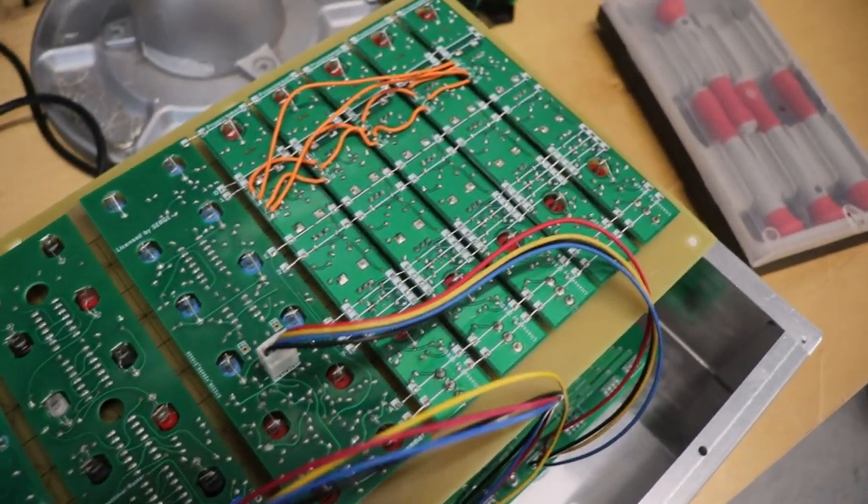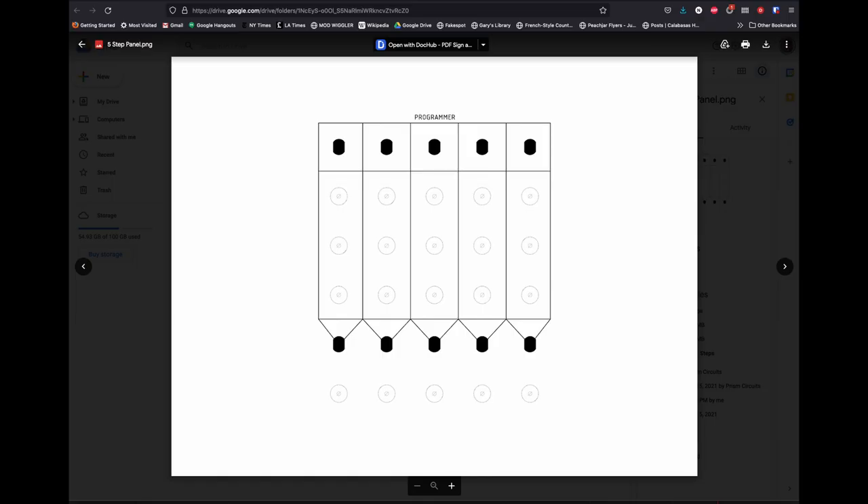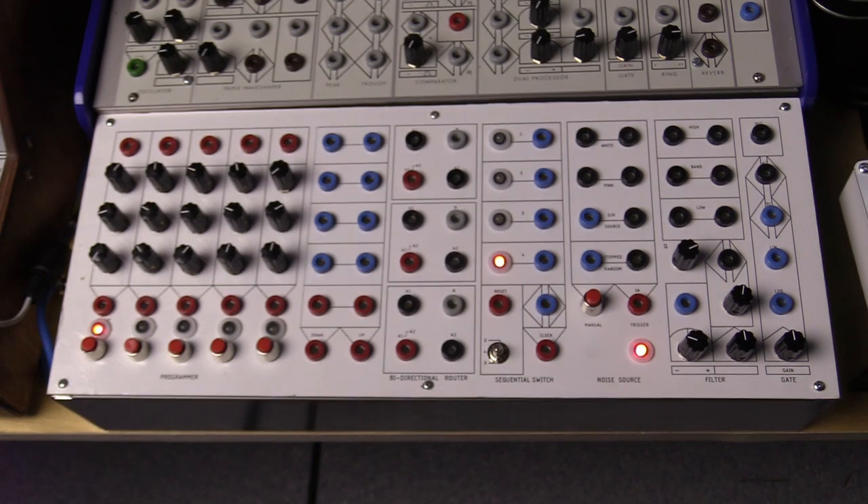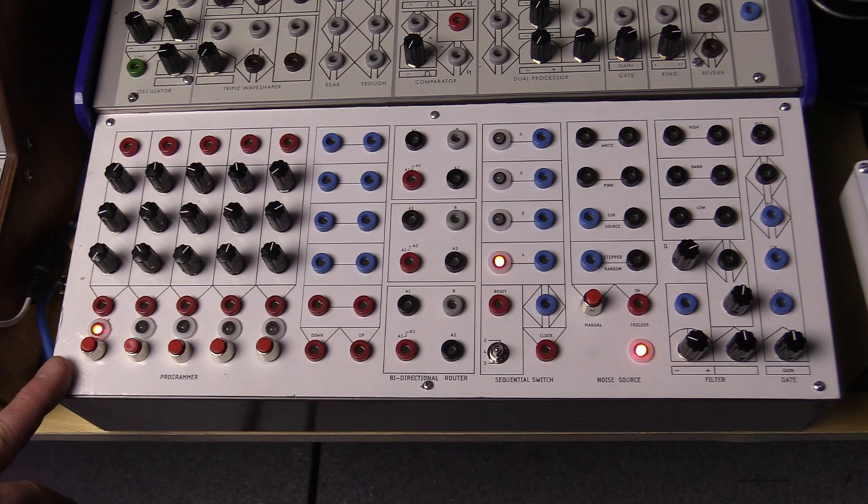I soldered wire with the requisite female power connections to that board, and soldered the male power connection jacks to the PCBs. That then left me with figuring out the paper face itself. Fortunately, we have some digital tools that were not available in the early 70s. I downloaded PDFs of the various module faces from the Prism Circuits website, then put them all together into a single file in Photoshop. I took the file to a local printer, and after adjusting the size, they printed it to a single glossy sticker page bigger than the panel itself. I trimmed it carefully, lined it up with the holes, and applied the sticker to the panel. I messed it up a bit and caused some wrinkling on one side, but I learned from it — and it adds to the DIY charm.